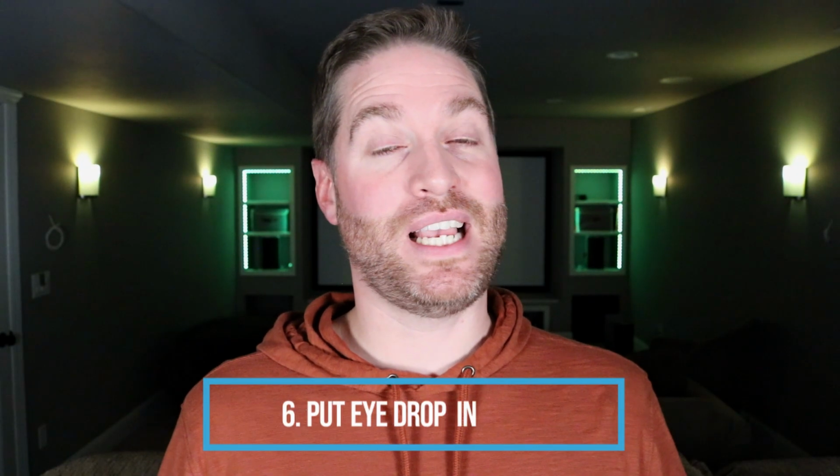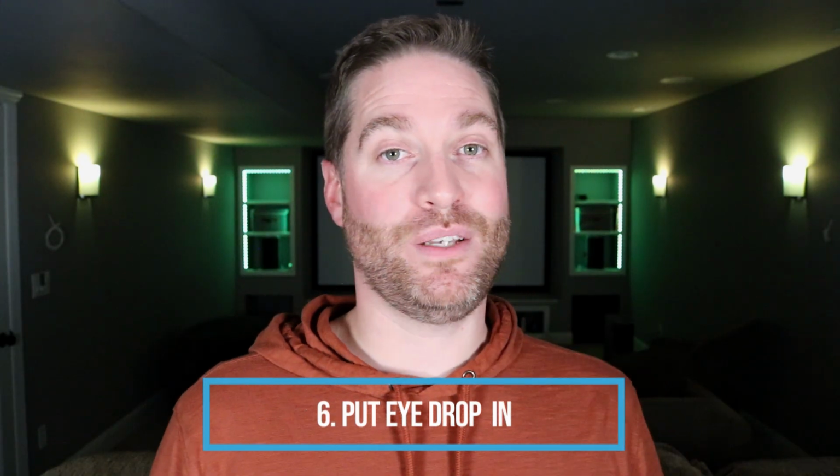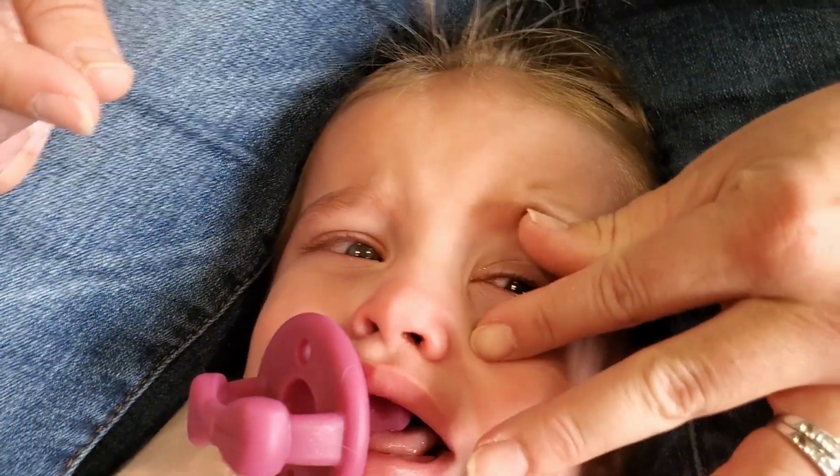Now step number 6 is to put the eye drop in. There's 2 ways that we can do this. The first way, you can open the eyelids with your fingers. Now tip here is try and get as close to the eyelashes with your fingers to open up that eyelid. If you get close to the eyelashes, you'll have more power and be able to open up the eyelid and the eyeball that much wider to give you more room to put the eye drop in.